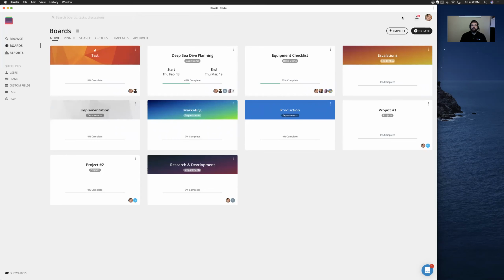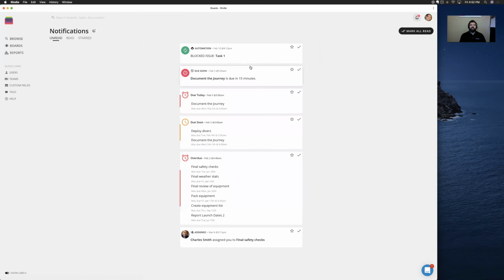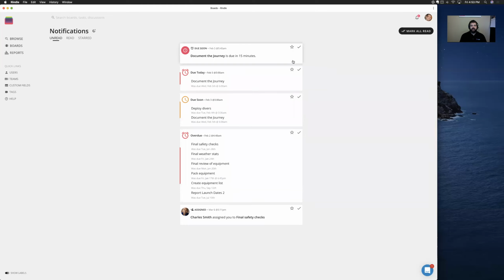Okay, up in the top right corner here, we do have our notifications. So as far as being notified on tasks and things like that, it is kind of like an inbox here. We have unread, read, and starred options. So as your notifications come in, they'll be listed here. You can actually check them off as they go. So if I already saw this, this one's actually from an automation. You can send an in-app notification in this example. And let's say I looked at it, I'm good to go. I can just mark it as read, and it will go away.